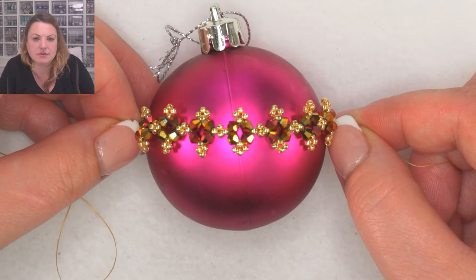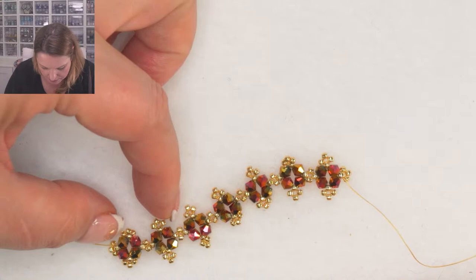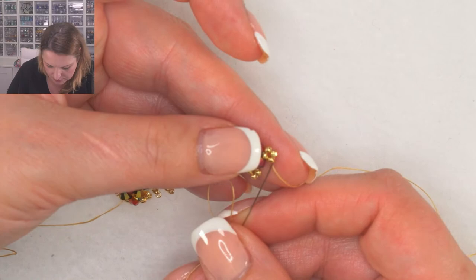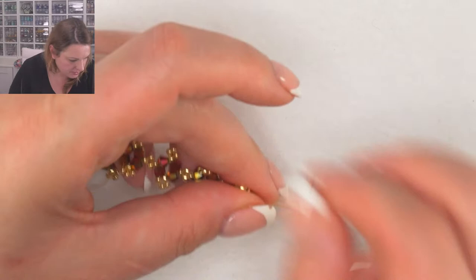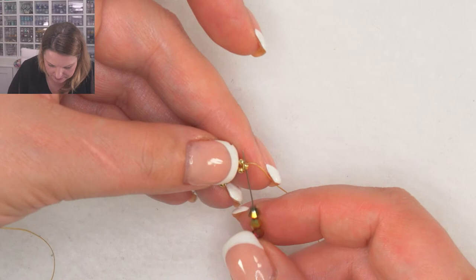And then we'll suspend it towards the top and the bottom. But we'll see how many we're going to have going around, so we can see if we need to suspend them every third one, or every second one. And then you need at least four suspensions going around. I think maybe three is enough. Before, definitely, so it looks good, and we'll see. So I'm just going to keep on going.